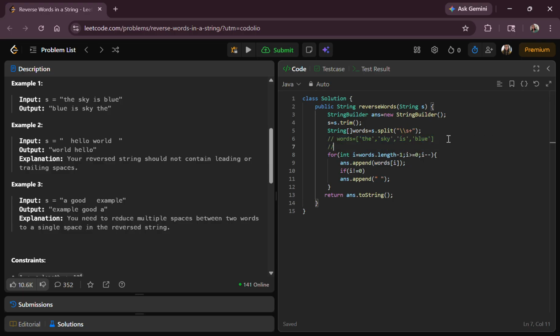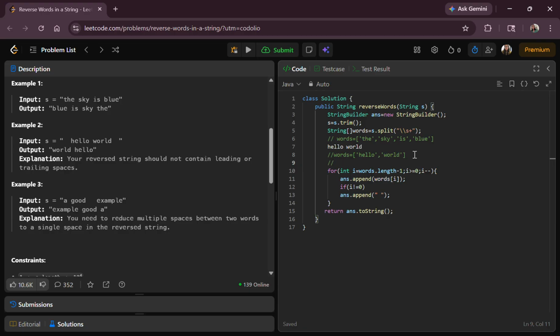For the second one, words equal to, for this "hello world": first you remove all the leading and trailing spaces. We are trimming it, so it becomes "hello world". Now we need to split whenever a space comes, so it becomes hello, then world.